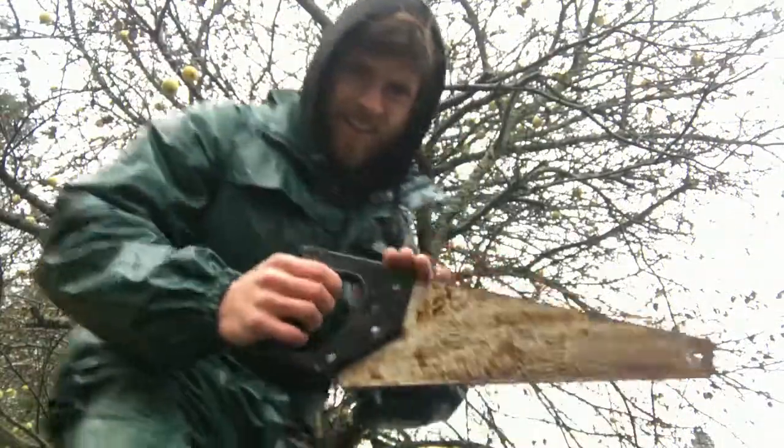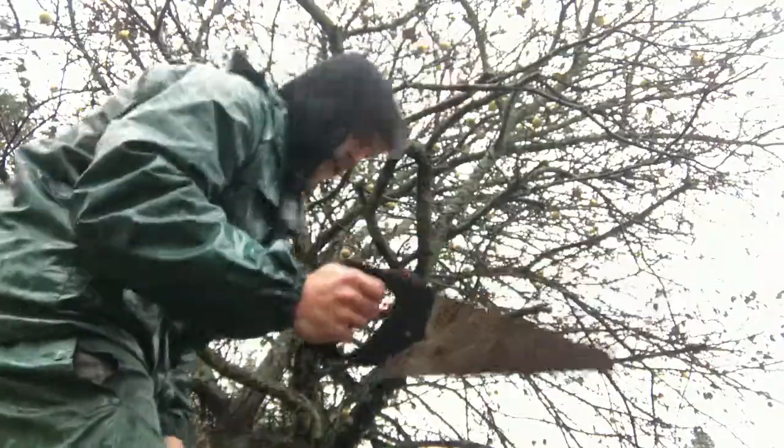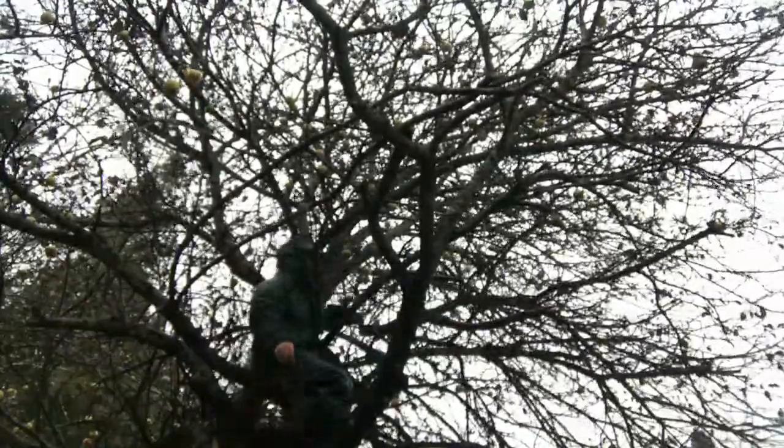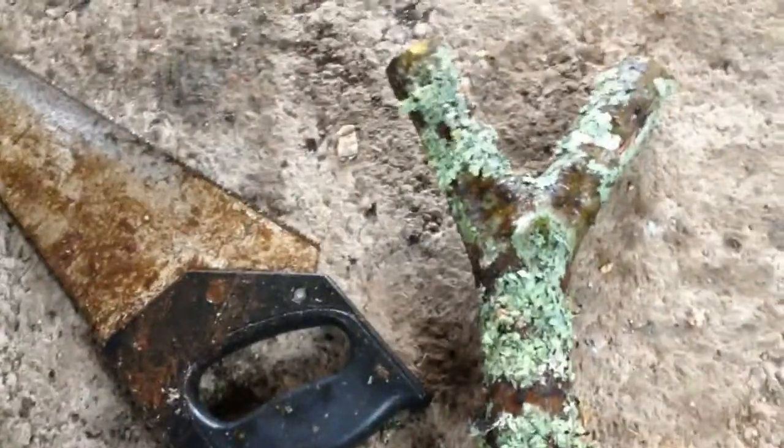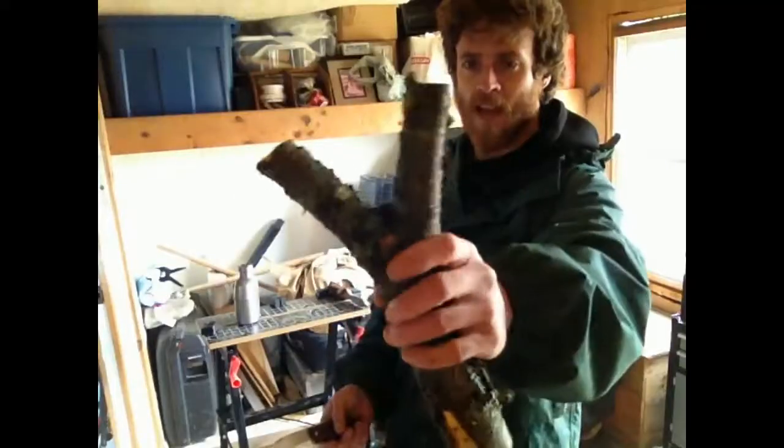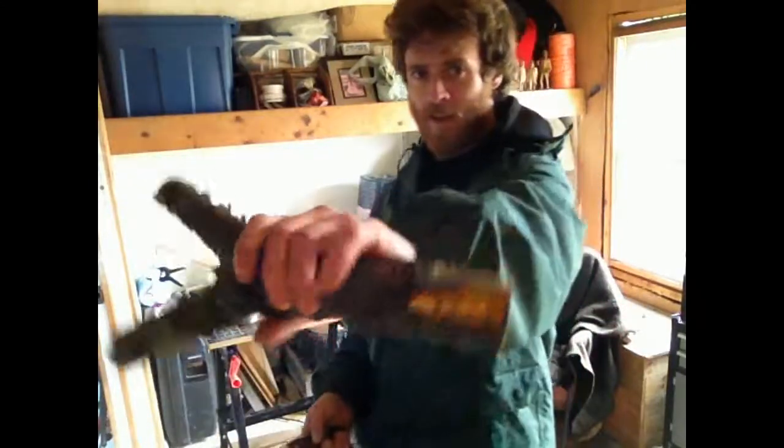Grab my trusty saw here. This is a 12-inch cut here. No messing around. He seems to be all velcroed in. Shape it up with my trusty saw. And I even got another section. Heavy duty. There's lots of creation left in that. It's a good thick piece.